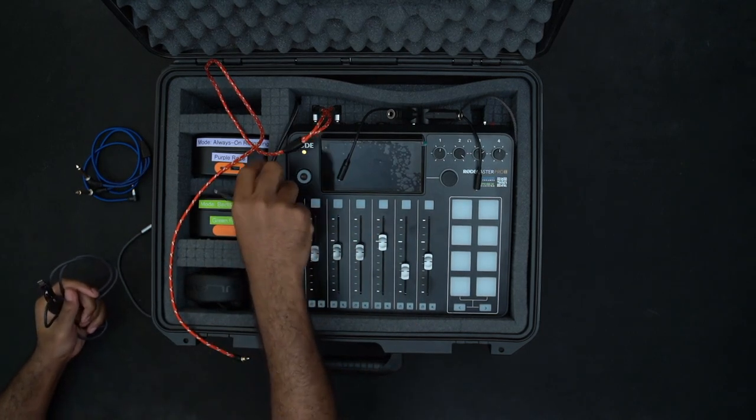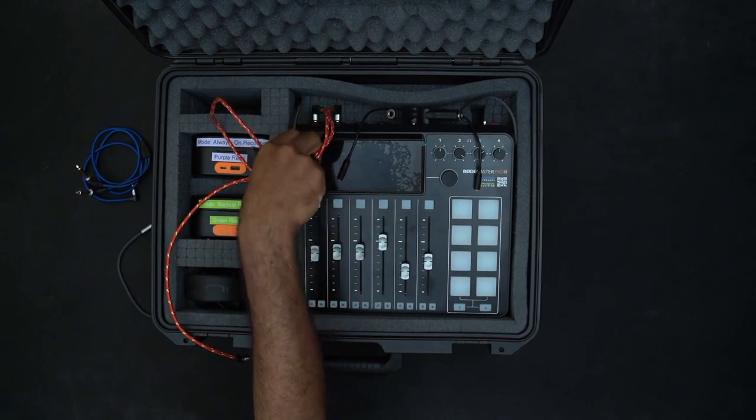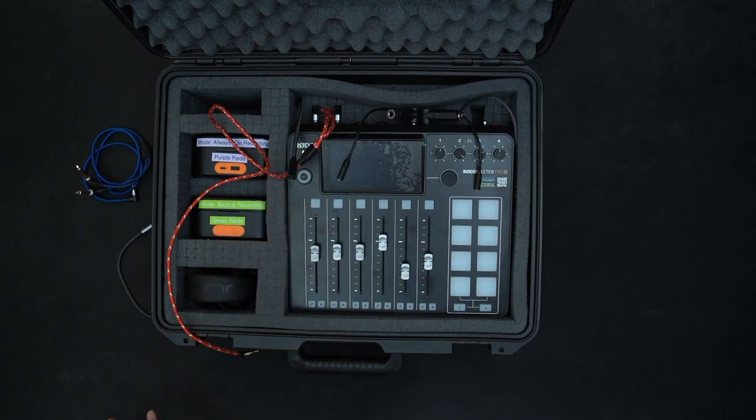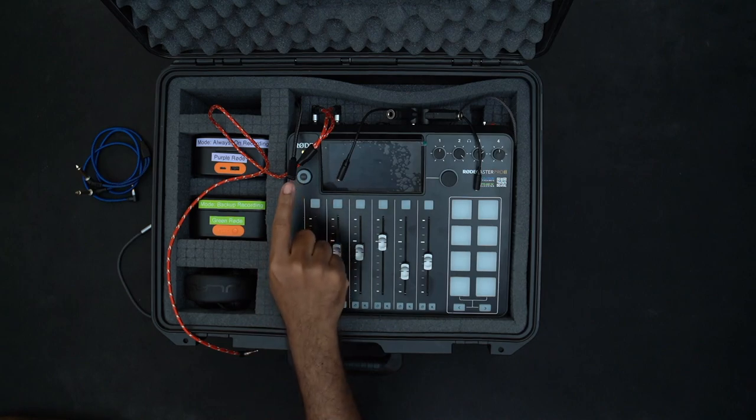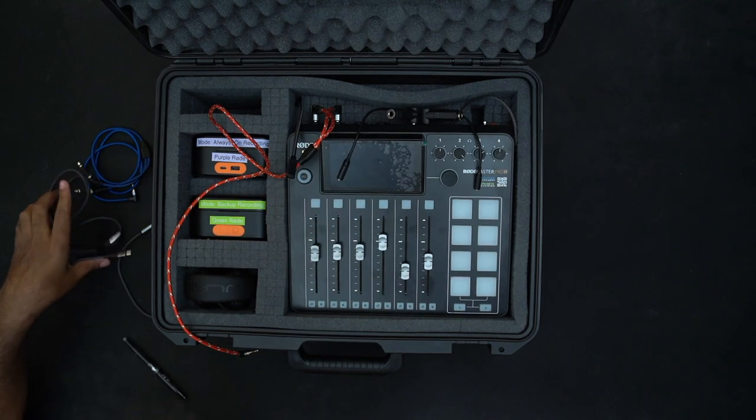And then I have this cable here, which goes to the power bank. And this cable is what I use to charge the power bank, so I don't have to dig it up every single time I want to charge it. I can just plug a USB Type-C in there, and then it'll just charge the power bank under it. So that was like a little minor thing that worked out.